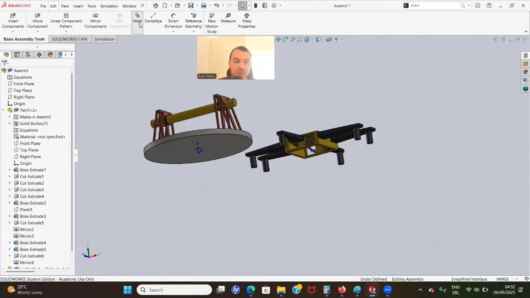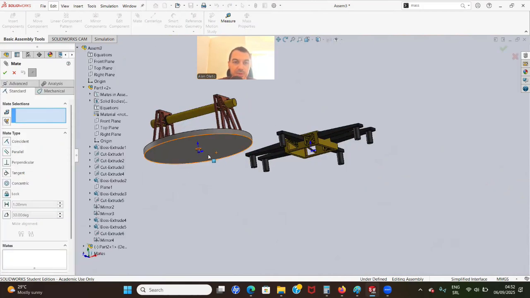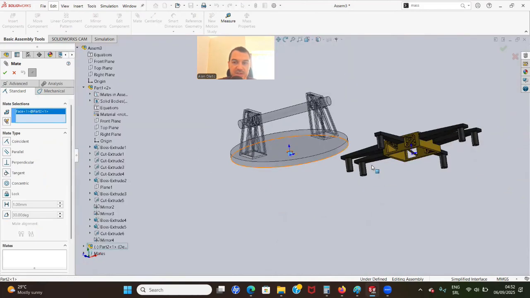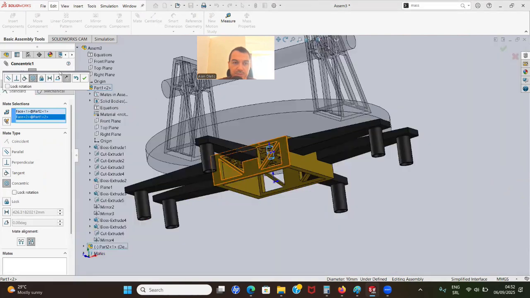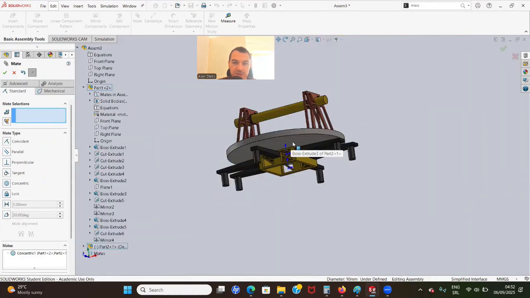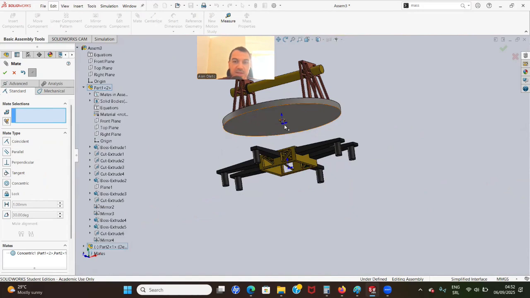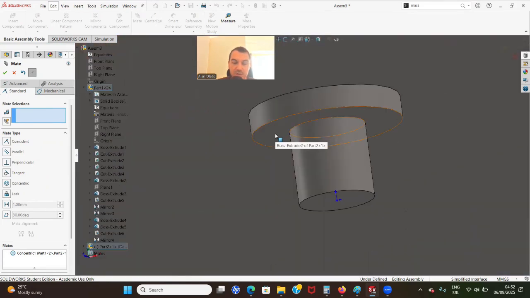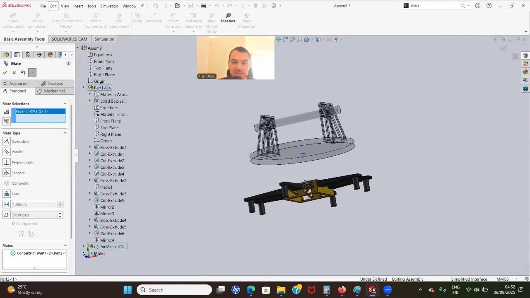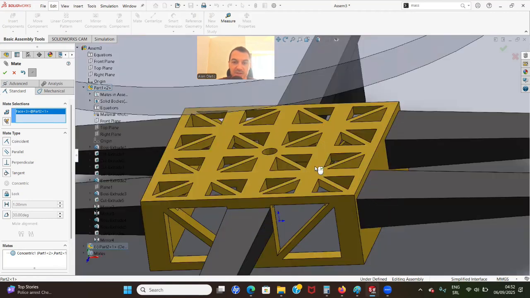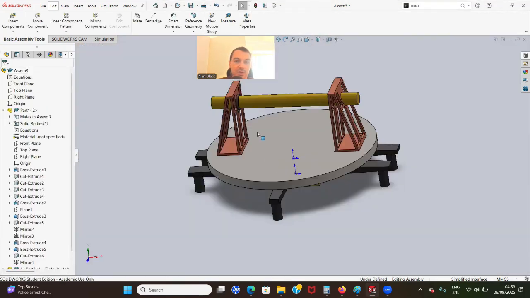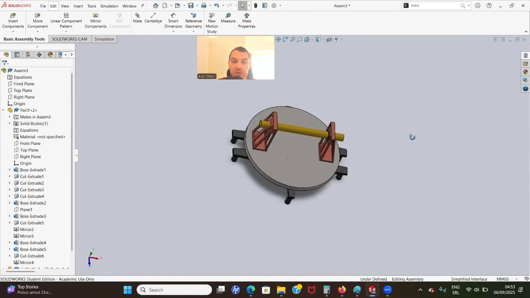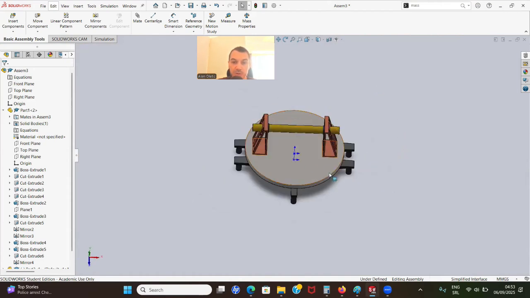The first mate will be concentric between this and this one here. So that's the concentric. The second mate that we're going to use is coincident between this face and this face here. Let's click OK. So that's just the first part of this part 2.